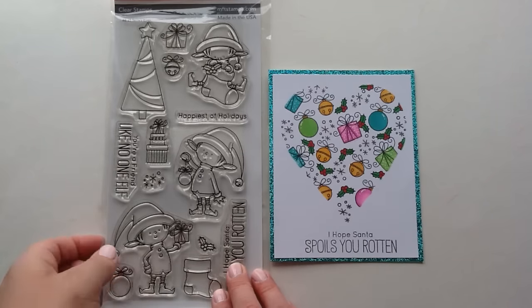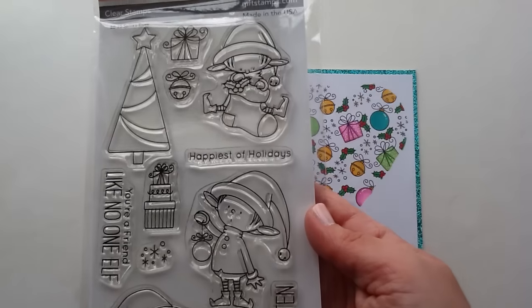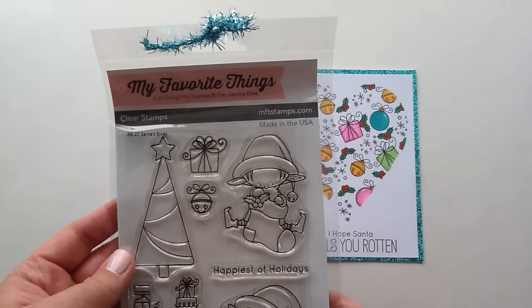So that is my design team project. Again, this stamp set is My Favorite Things, and it is called Santa's Elves.